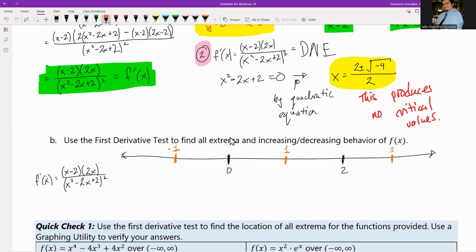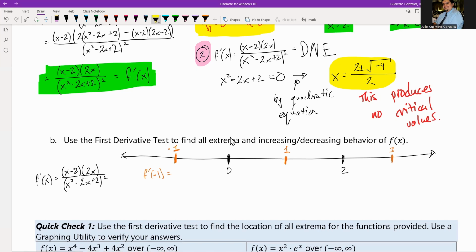Okay. All right, here we go. Like I said, I'm going to be looking at the sign of these test values in f prime. I don't entirely care about the value. I only care about the sign. Okay, so here we go. If I plug in, I'm going to write it right here, f prime of -1, okay?